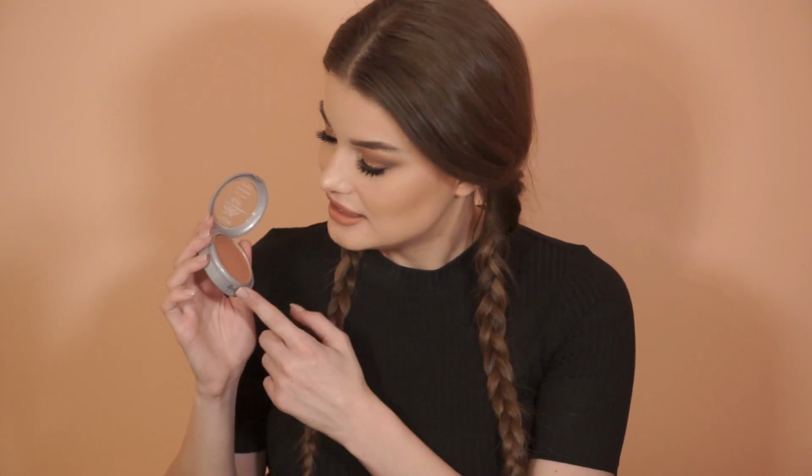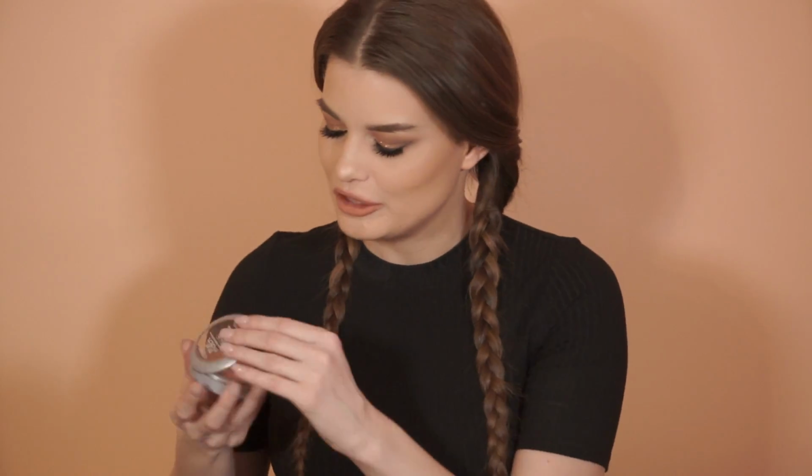Okay, and now just the blusher, which is the L'Oreal True Match Super Blendable Blush in the shade Barely Blushing. Another one, absolutely stunning. This thing will go with absolutely any makeup look that you come up with, and it just always looks so beautiful and flattering on the skin. It has tiny specks of glitter in it, but it's not glittery, it's more of a sheen or a glow when you put it on the skin, and it really does blend super well into the skin, so they have got it spot on with the name.